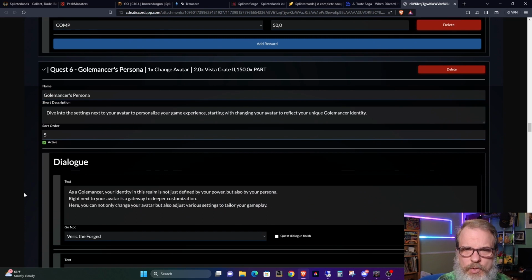Okay, Quest 6, Golemancer's Persona. Dive into the settings next to your avatar to personalize your game experience, starting with changing your avatar to reflect your unique Golemancer identity. Okay, so this was a no-brainer, very easy. All you had to do is go in and change the picture on your character.